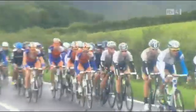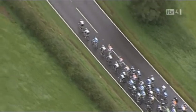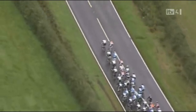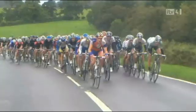Well, you've got to remember, Mark Cavendish is here. He's right at the back of the train at the moment, just in behind Mark Renshaw. Bernhard Eisel in front of him. They have come with a very powerful squad. If you were to put your money on Cavendish to win this stage, you would do it, but he's going to be up against some tough competition here by the Rabobank riders in the orange. He always looks calm though, doesn't he? Even though there's a lot of pushing and shoving in the closing stages of these sprints, he always depends entirely on, of course, Mark Renshaw.